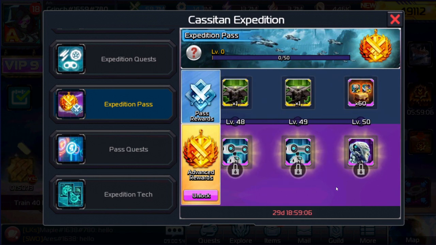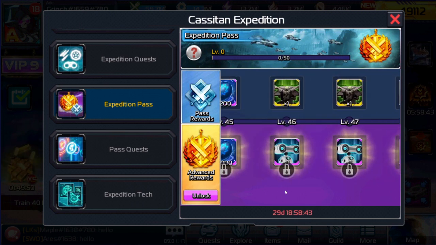Well, it kind of depends on what your arc looks like. I'm not going to say that as free to play you can do this. But if you're a reasonably strong arc, like me, for example, I'm like 100 million power. Last Cassitan, I was able to complete this all the way to 50. So if you're around that, I would say you have a pretty good chance. But even if you don't get 50, getting any free rewards is nice.